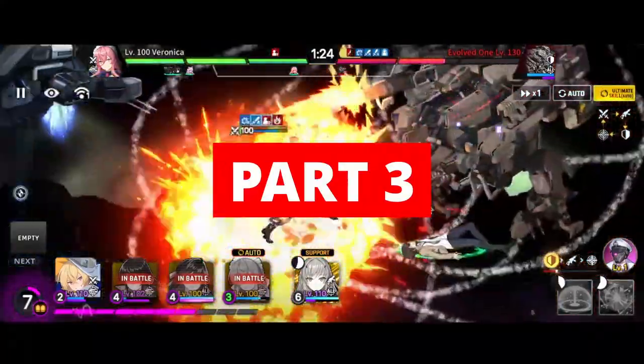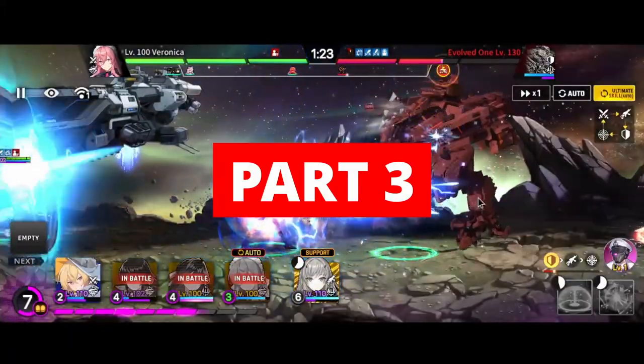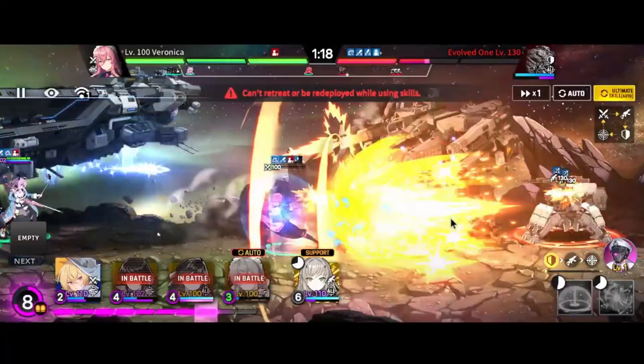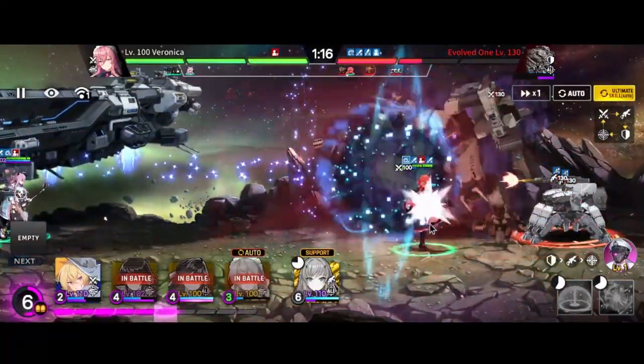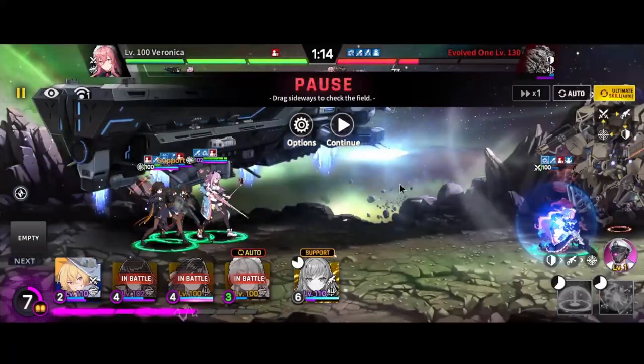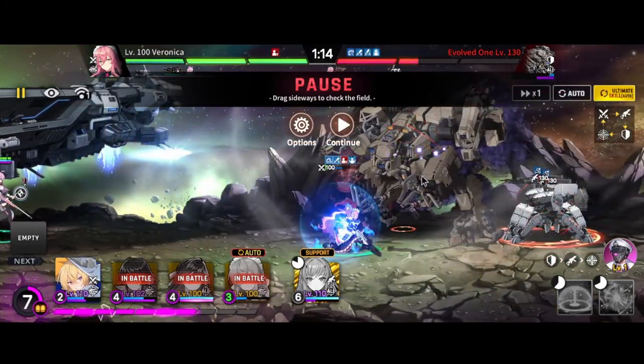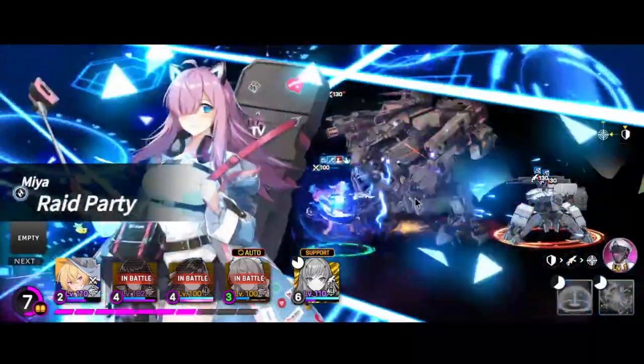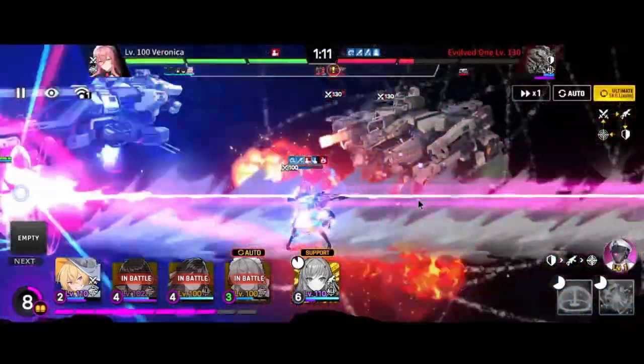Moving on to part 3, the most threatening part of the entire fight has already passed, and in the final run to the end, this is what we're gonna do. You want to repeat what you did in part 1, but now you can actually drop Veronica further at the back and make Evolve 1 face the other way much easier. As long as your sniper team is healthy, you should be killing the boss no problem from here on out.